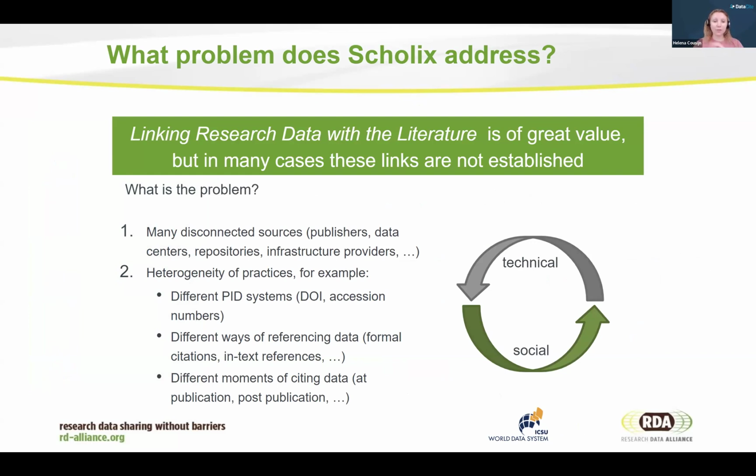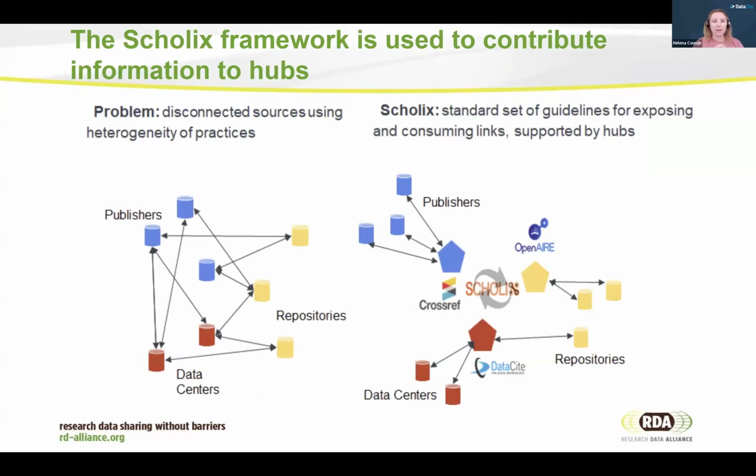And therefore, it wasn't easy to aggregate information about connections between research data and articles. And so using the framework that describes how links can be established and exchanged, there's a framework to contribute information to hubs.